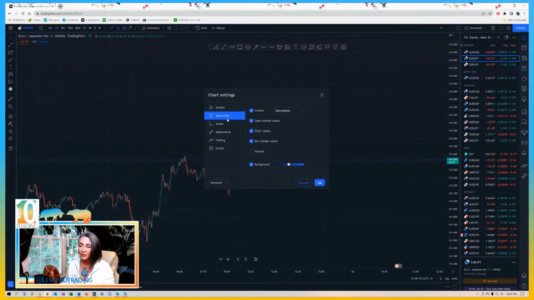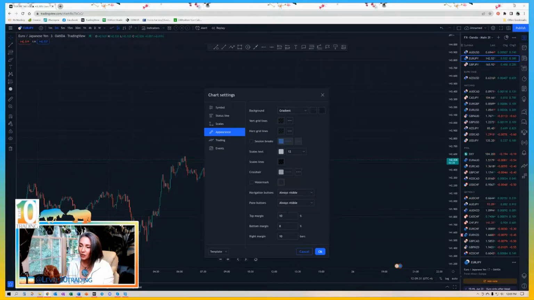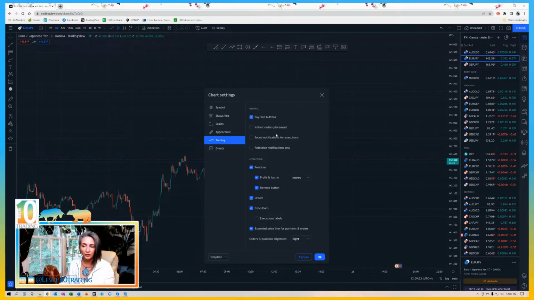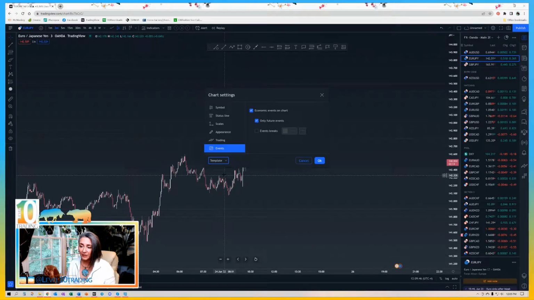But you have your symbol, status line, how your scales act, appearance, different color schemes, different things that are centered around your actual trading behavior, and your preferences as far as events. And then you can save different templates. I have 3 different templates.